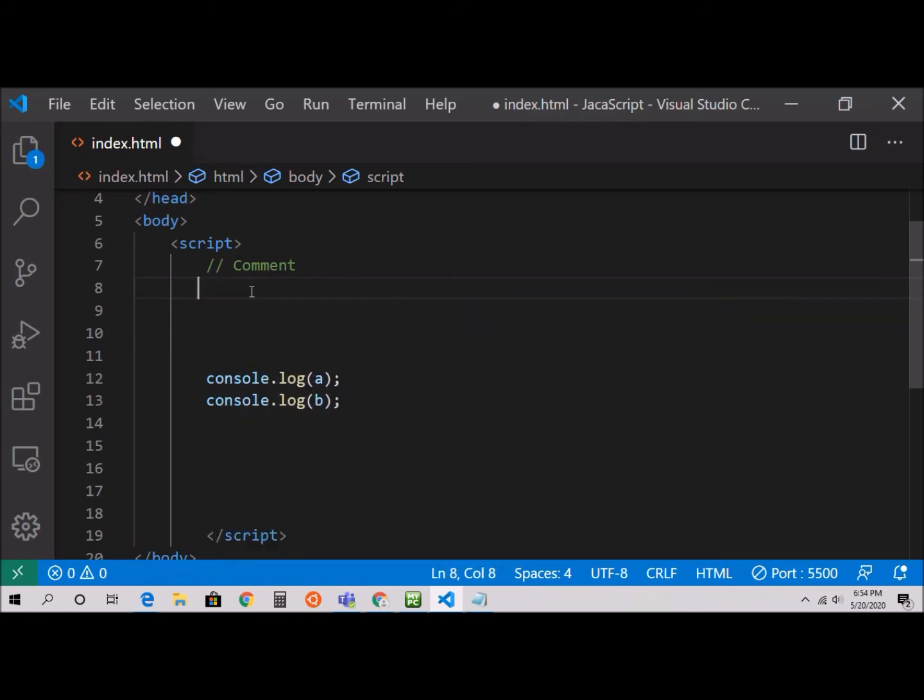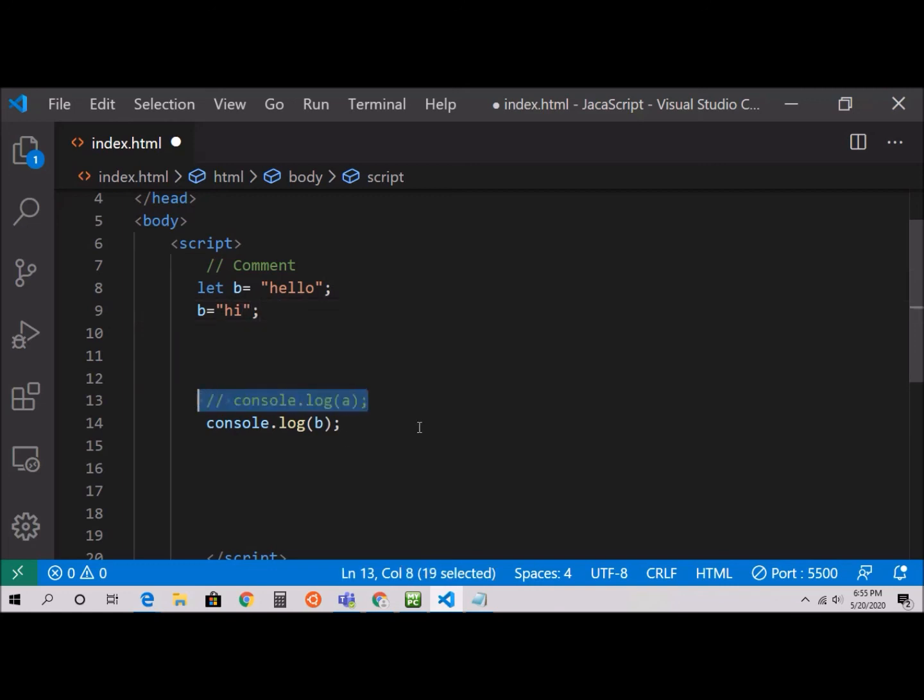So let b equal to hello. Okay, I'm not creating a second same variable, but I'm changing it. Okay, b equal to, and now I say hi. Okay, and let me comment out this one, and now I console log dot b, and it printed hi, right? Because I changed it. Again, don't confuse with the previous example. In the previous example I once again created with let. I'm not doing that one. I'm reassigning. Okay, that's a different thing. So that's where you're going to use let.